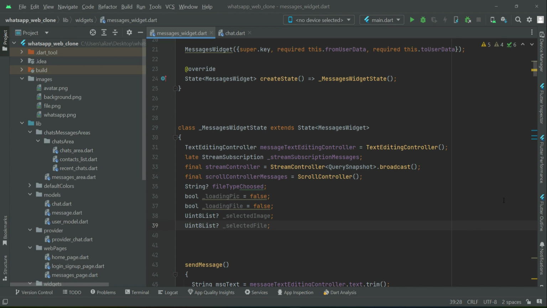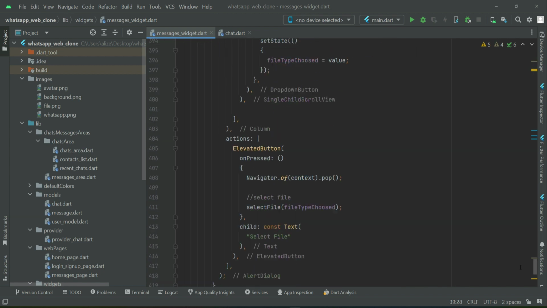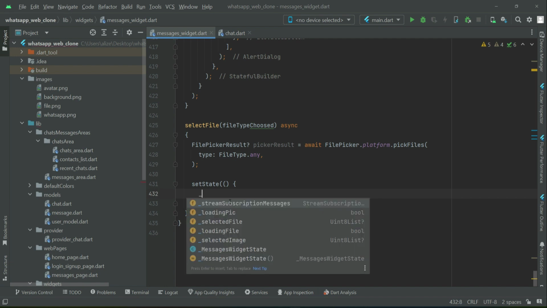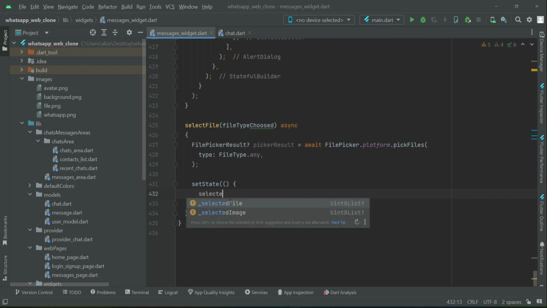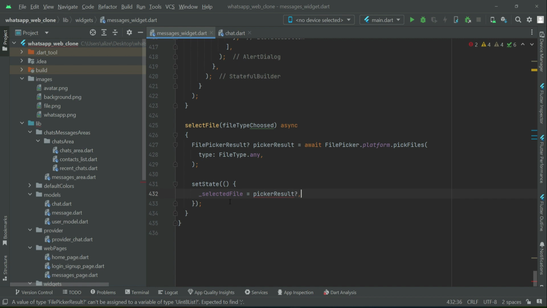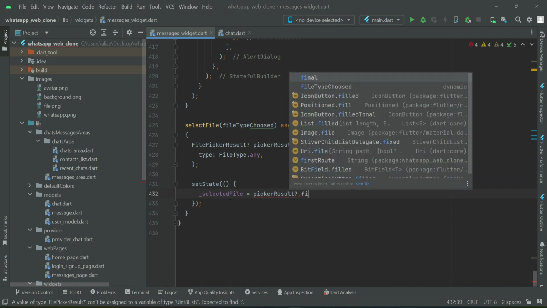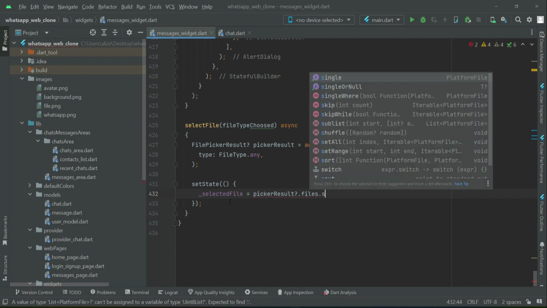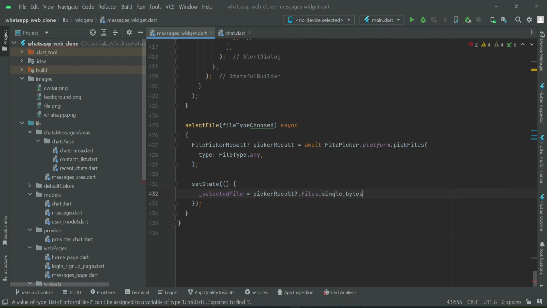Okay, and then as currently we are implementing it for the file, to our selected file underscore selected file we will assign the picker result dot files dot single dot bytes. So that picked file in bytes form we assign to our selected file.